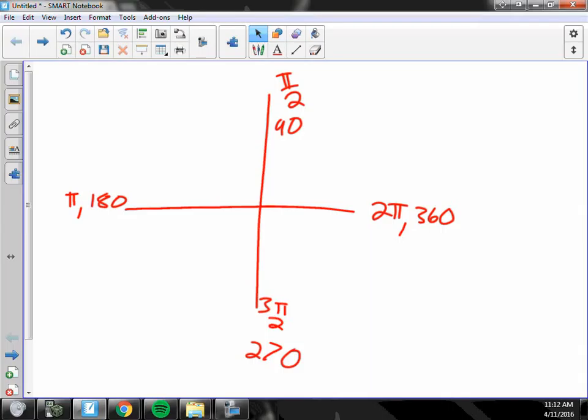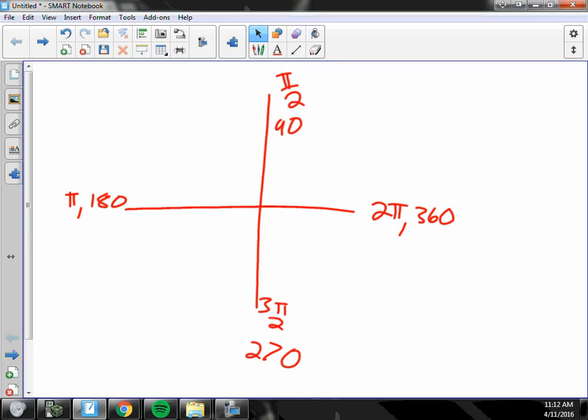In the last 2 days, we talked about rotating angles in the XY plane. And there are two ways to measure angles. The first is degrees, in which case we have 360 as a full circle, 90, 180, and 270.